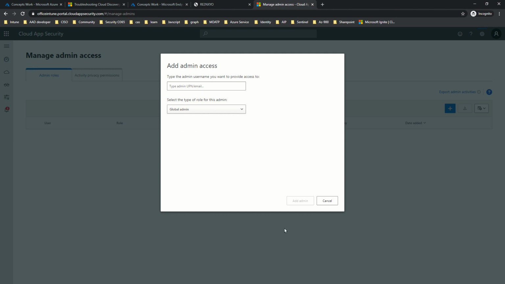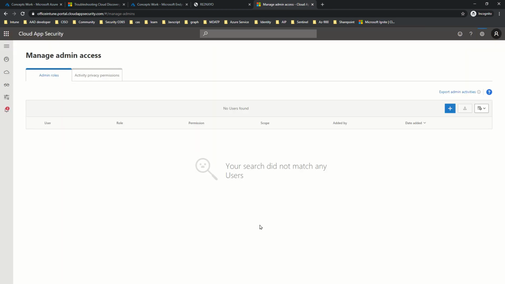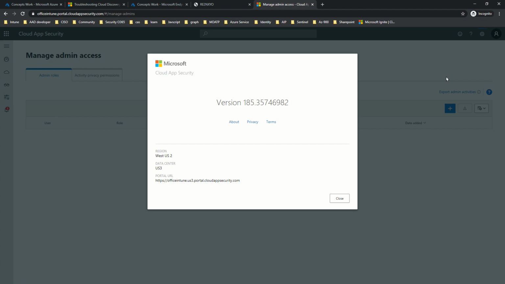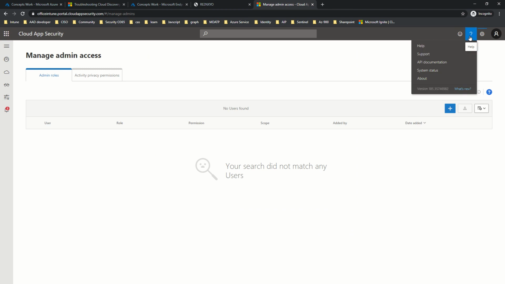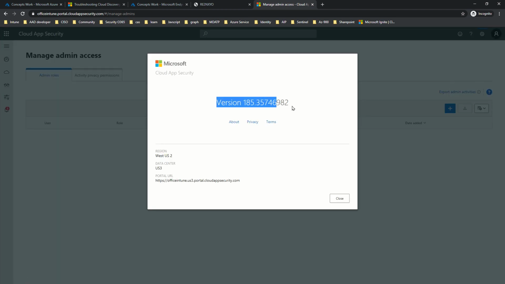Okay, now there is one more thing which I would like to show here. Microsoft Cloud App Security, as we discussed in our last video, processes a certain amount of data which we upload. Depending upon the location that you have selected, there are dedicated data centers where this processing happens under the hood. You can click on the help icon and then click on About, and you'll come to know which version of the MCAS instance is working for your enterprise, and which data center is processing the information related to your enterprise.